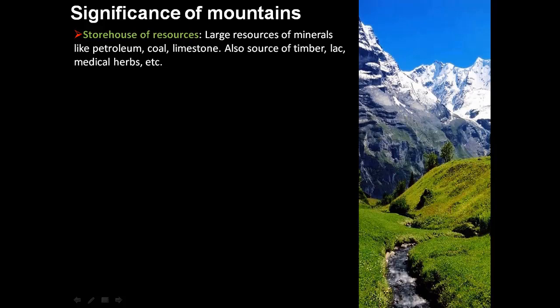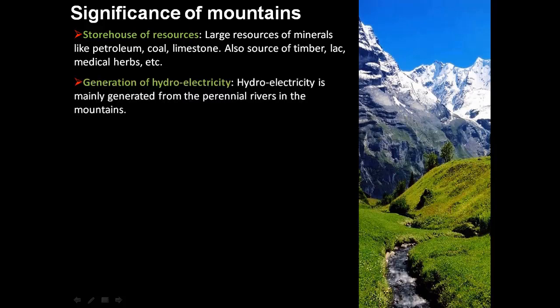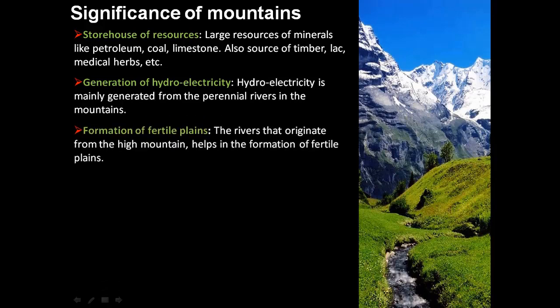Also, this is the source of good quality timber, lac and medicinal herbs. These medicinal herbs are used for making Ayurvedic medicines. Apart from that, mountainous regions are very good locations for setting up hydel power stations or dams. With the help of a dam, one can generate electricity by releasing the water, because these regions are the perennial source of rivers.